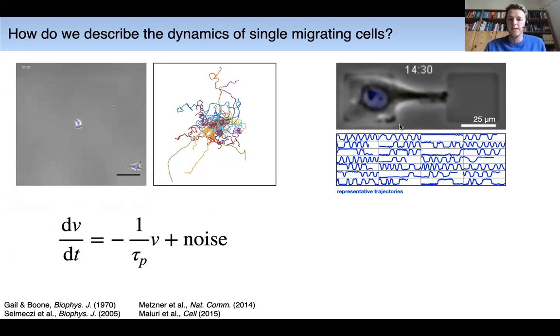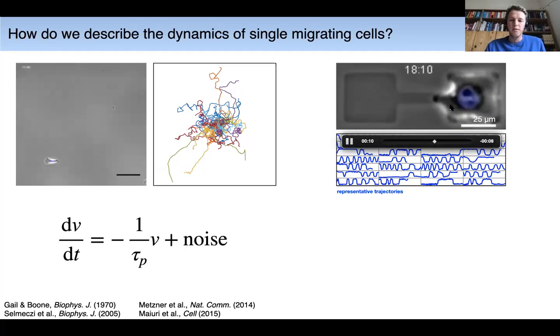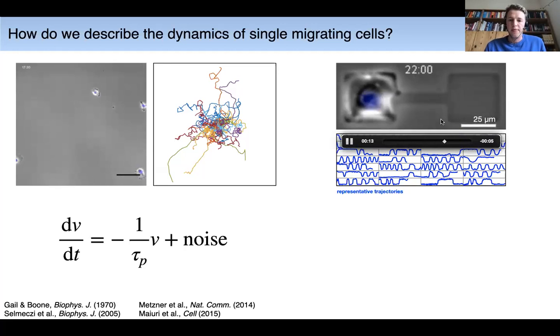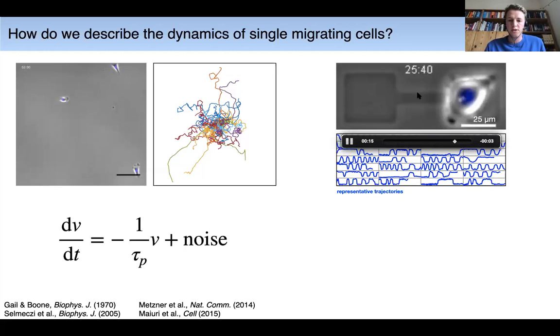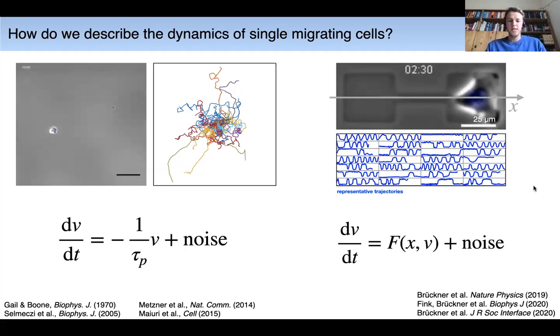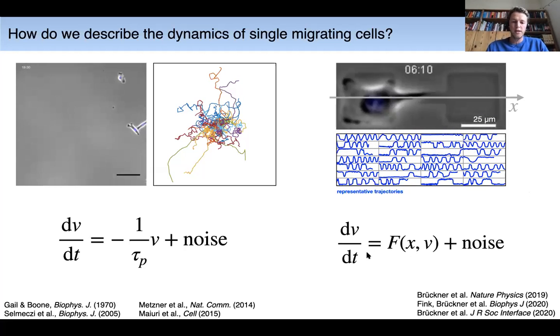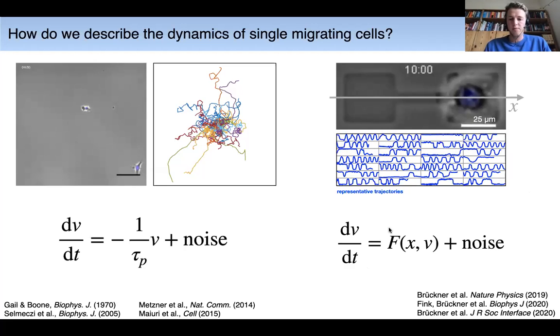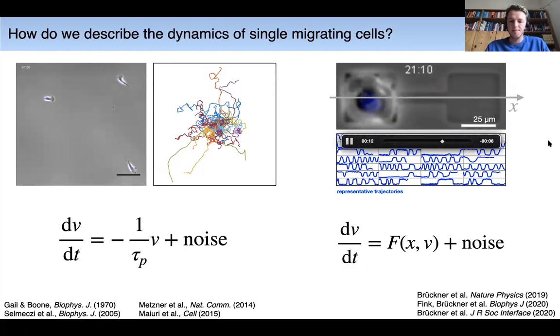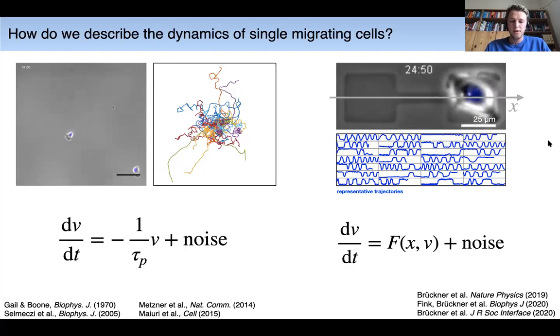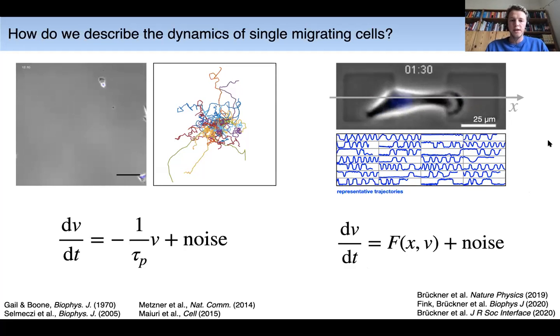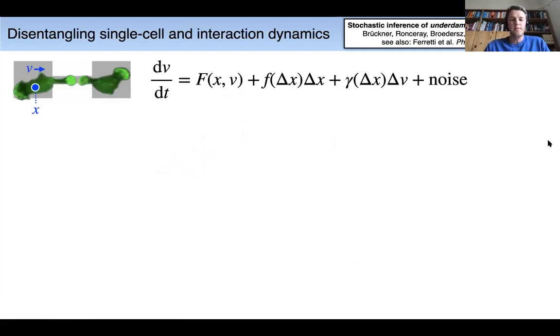In previous work, we generalized this type of description to the problem of confined single cells. Here we looked at single cells in the same confinement, where we were interested in how these cells managed to overcome this thin constriction in the middle. What we found for the dynamics of single cells is that we can generalize this equation of motion framework, where we now have an average term that also depends on the position of the cell since it's migrating in a structured environment. We then thought that we can generalize this framework to the problem of interacting cells.